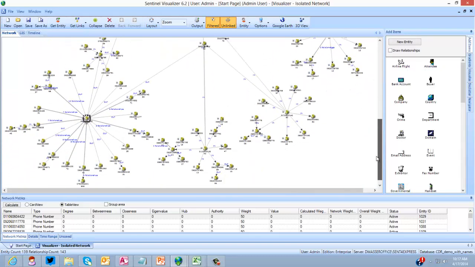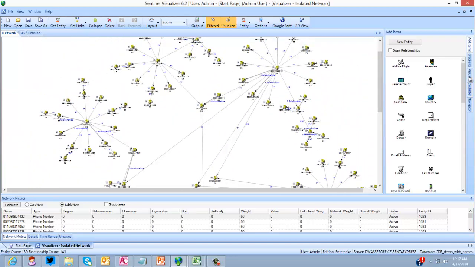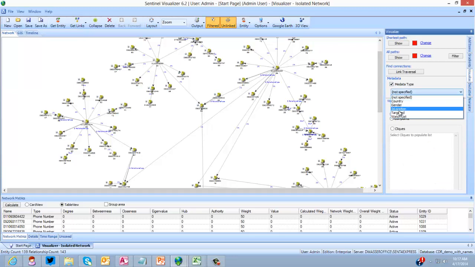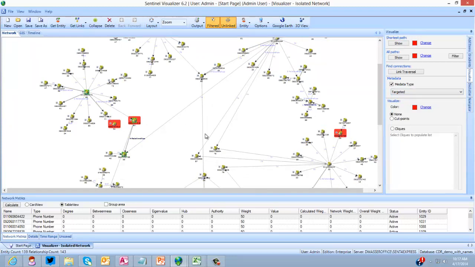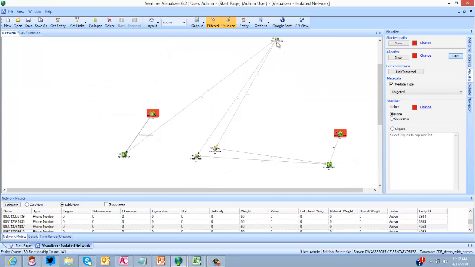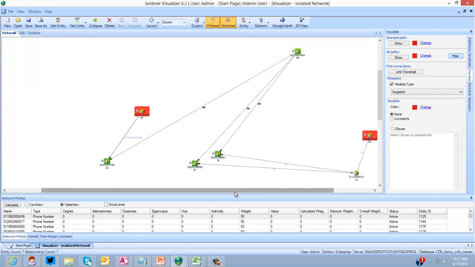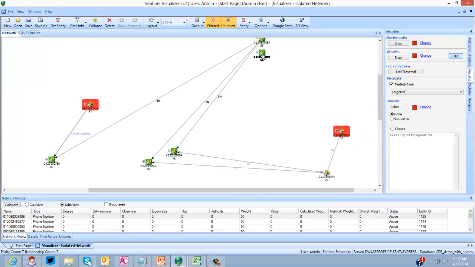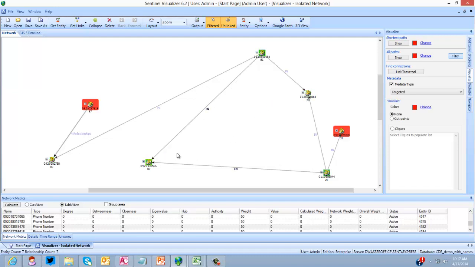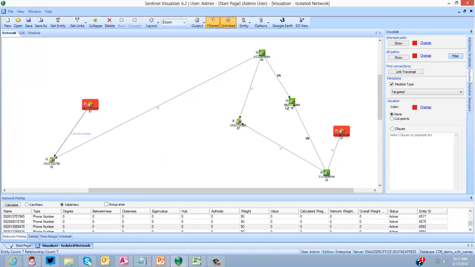Now one of the nice things is that you can colorize metadata. In this case, which telephones are on our targeted list. And we can see we have three phones that are on the targeted list. So if we isolate two of these phones and use our shortest path tool, we can actually see these intermediaries and how these two telephones that are on our targeted list have intermediaries. So perhaps we should investigate these telephones as well, because we have these two telephones on the watch list that are connected through these intermediaries.